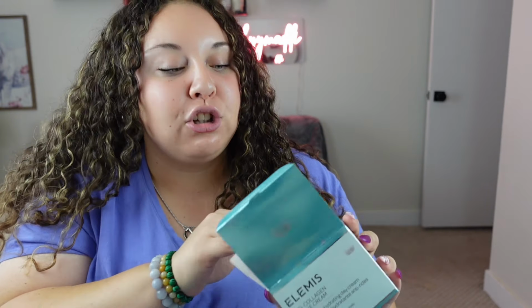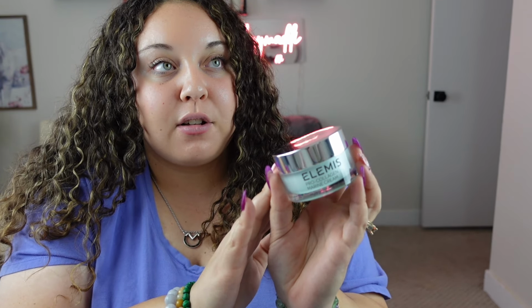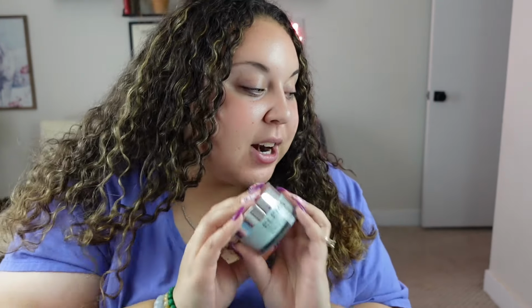I tell you, this is probably the most high quality cream, and first of all, this is the bougiest cream that I have, period. Also, the way that this works, that's what I love about this brand. And I know I'm raving to y'all right now, and I will go ahead and put the paid partnership thing on here because Elemis did send me all of these products.